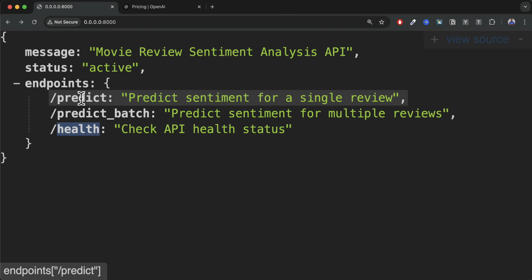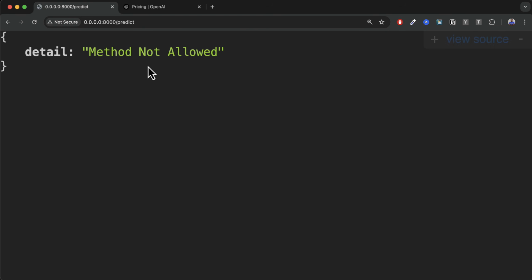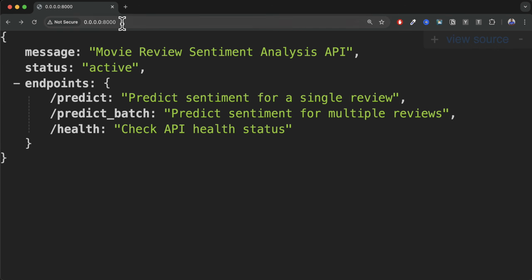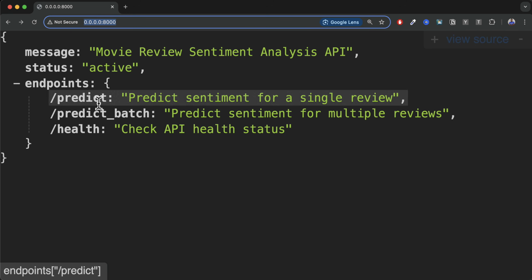So I'm going to go back. Let's say I want to go to predict sentiment. I'm going to copy this and paste that in, hit enter. Okay, so it says detail: method not allowed, right? Because we are in the browser. So in the next video, I'm going to write yet another Python file that will interface with our API endpoint here. All right, so we have indeed our API working. Of course, we can't do predict batch or predict because these are POST methods, so it won't work in the browser for security reasons. This is why I'm going to create another file which is going to allow us to use this API and check it out.